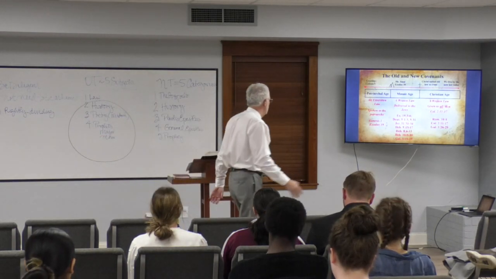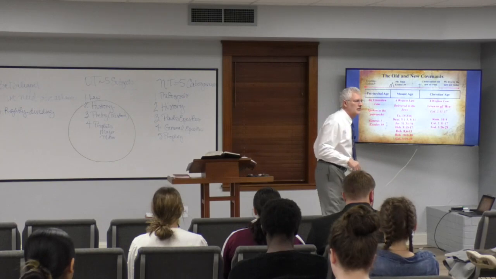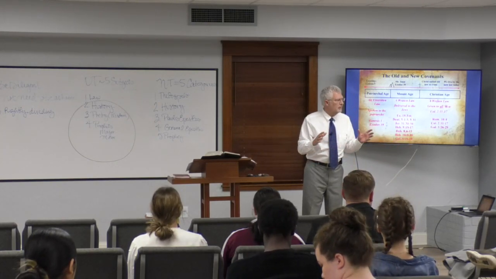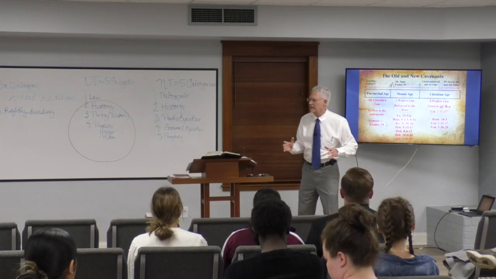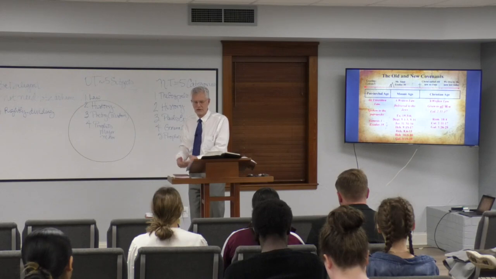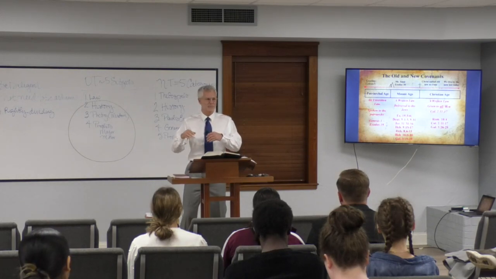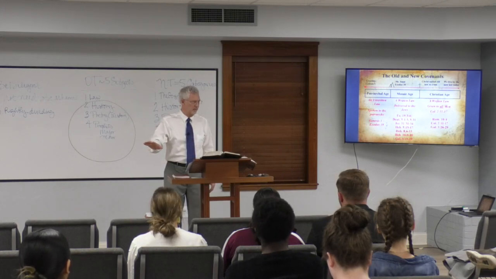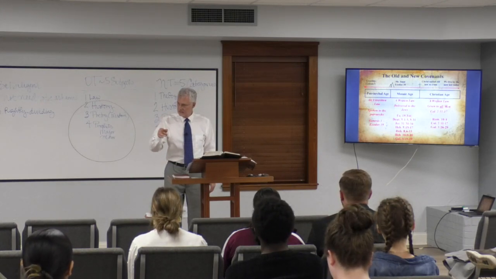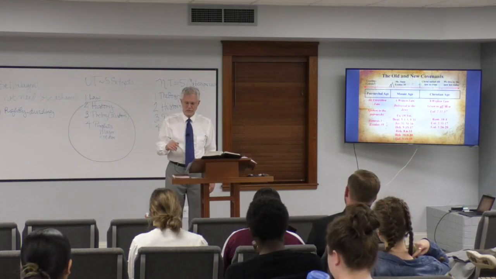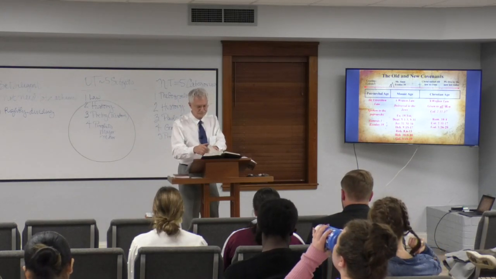So look, we keep talking about this old law versus a new law. In the middle of the period of time when the Jews were living under the law that was delivered by Moses, the law that God gave to Moses to give to the people, God had already determined there was going to be an end of this law. So look at Jeremiah chapter 31.